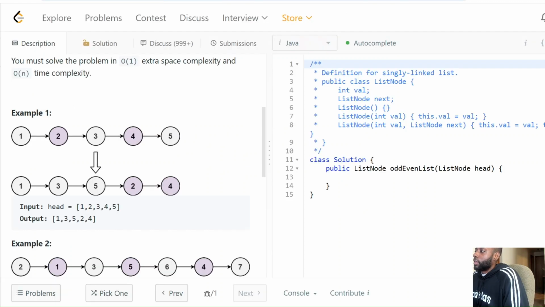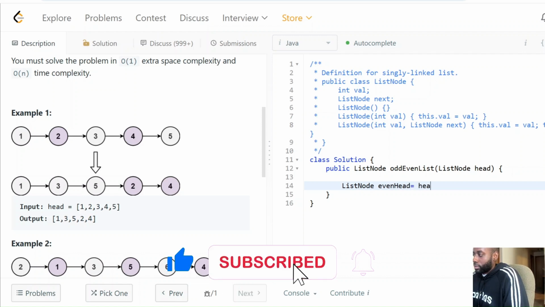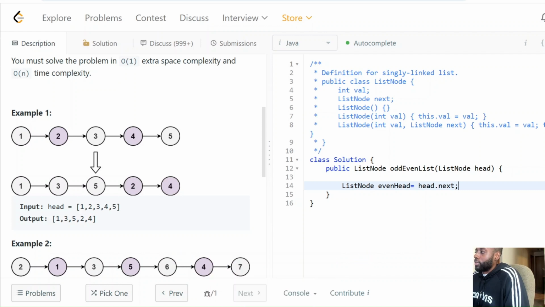I think it's gonna help us bring home the thought, so that the solution makes a lot more sense. So we're gonna have an even head, because it's gonna help us capture and connect the two lists that we're creating, which is an odd list and an even list. Okay, so what's next for us to do?